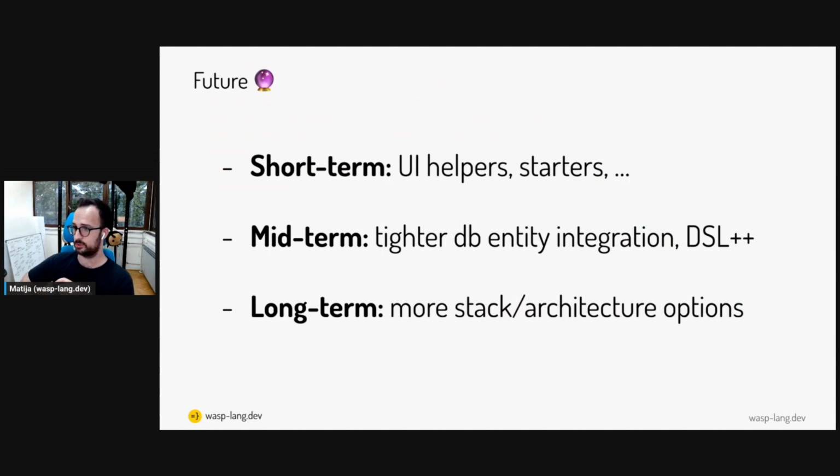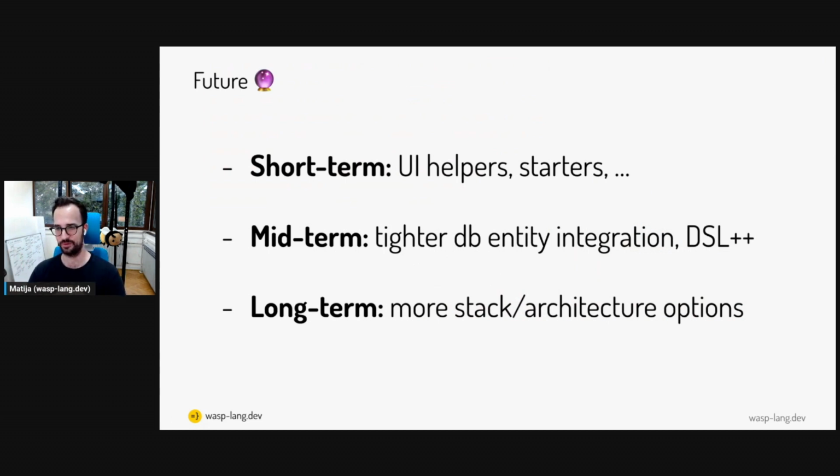And yeah, long term, as I mentioned, one of the main benefits of DSLs like SQL or similar is that they are not married to a specific stack or architecture. This is also something we are very excited about: Wasp being a solution which can withstand the test of time. In 10 years maybe there's going to be Preact, or whatever the new cool framework is. But we hope that the Wasp part is going to stay the same. You will still have authentication, you will still have your data models, you will still run cron jobs.